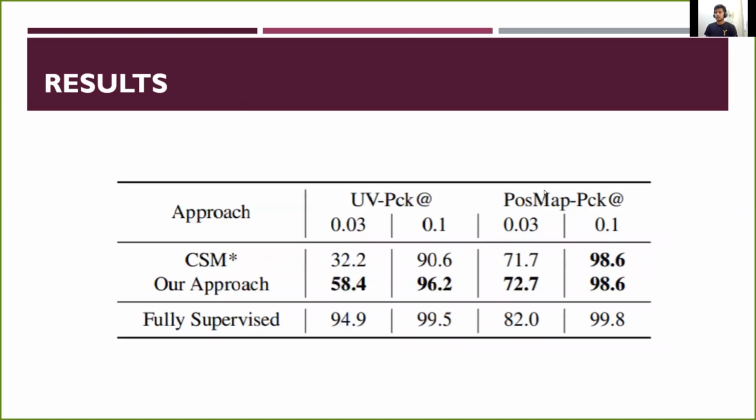And to get an estimate of how our model performs with respect to other approaches, we look at the closest comparable approach, that is canonical surface mapping by Kulkarni et al. And we observe a significant improvement in our surface mapping quality, further highlighting the benefits of our approach. We also take a look at how a fully supervised approach performs and notice that we are mostly able to close the gap, especially at higher PCK thresholds.